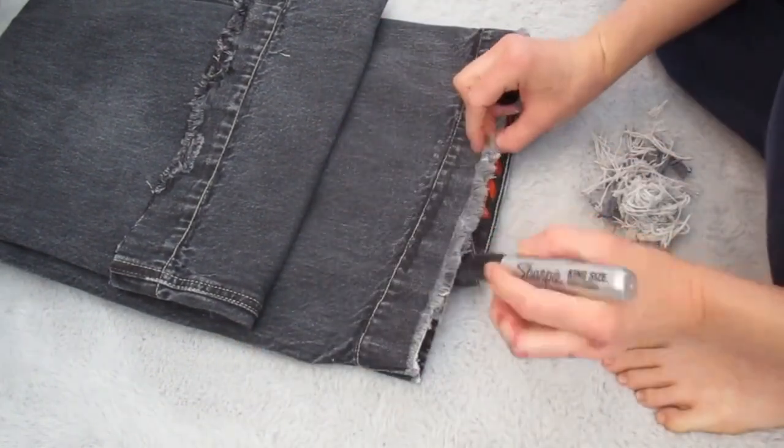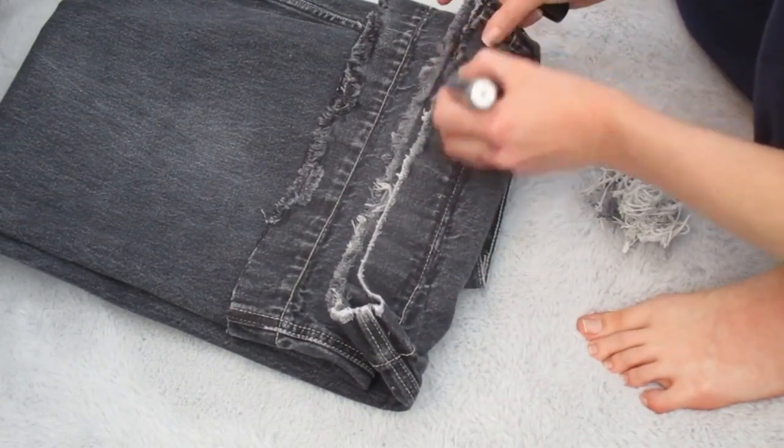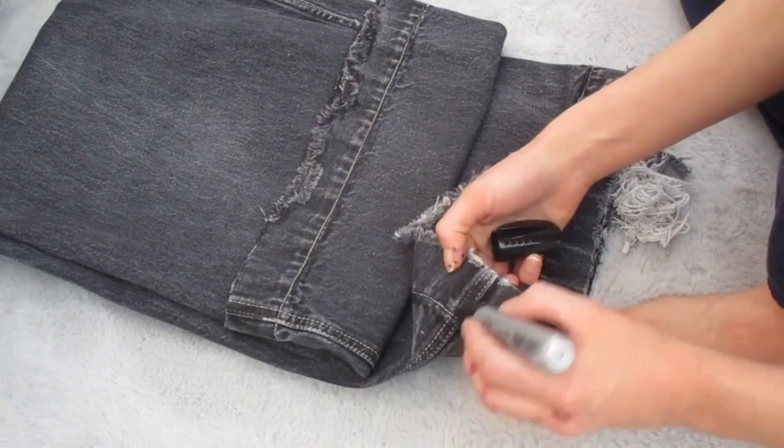One style I haven't tried yet is their extra thick corduroy pants, and I'm curious to see how that particular fabric behaves because they look ridiculously comfortable. But I would not have a clue how to trim them tastefully, so I might have to order a shorter inseam on just that one pair.